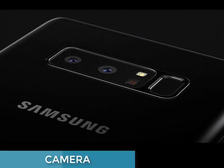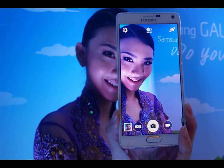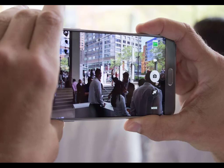Camera. The Galaxy Note 8 was the first Samsung device to offer a dual rear camera setup, despite competitors jumping on the bandwagon a long time beforehand, including Huawei, LG and Apple. It is therefore likely the Galaxy Note 9 will continue to offer this feature, especially as other flagships are only embracing the trend further. The Note 8 brought dual optical image stabilization to the party, which was a first for dual cameras on smartphones until Apple did it too, so no doubt that will be on board the Note 9 as well, likely with some improvements.